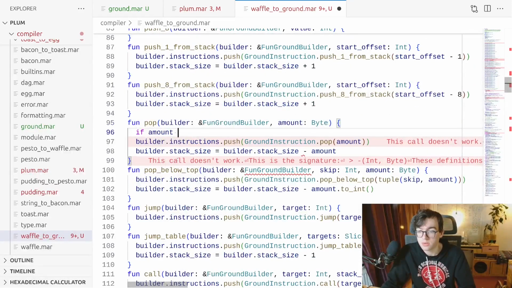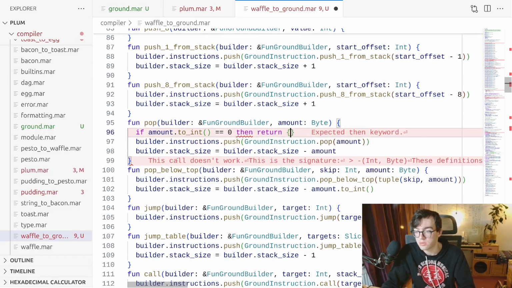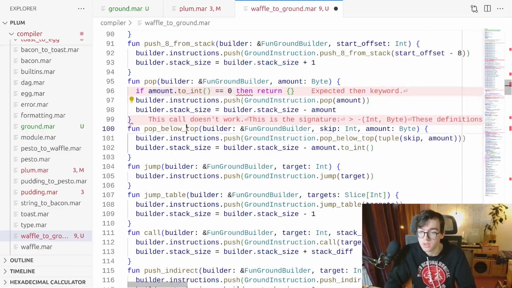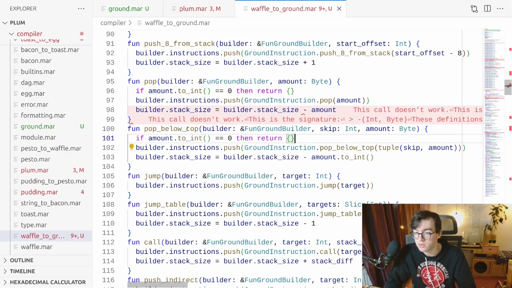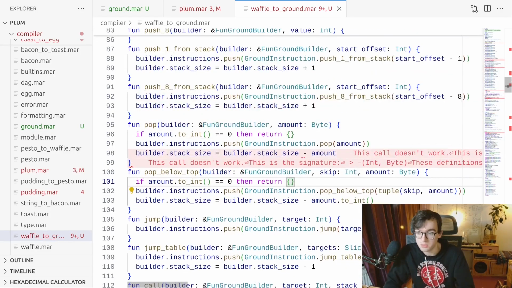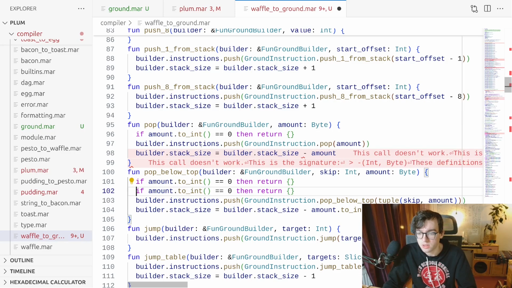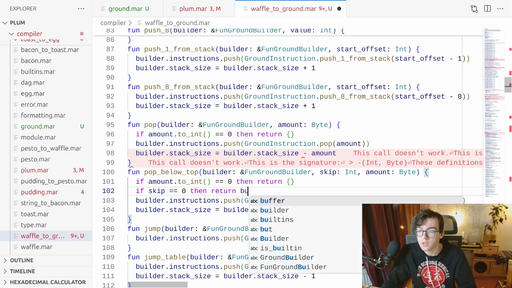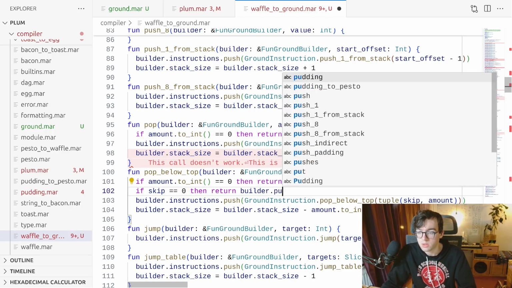If the amount is 0, then we'll just return immediately. Pop below top, if the amount is 0, then we'll just return immediately. We can also check if the skip amount is 0, then we'll just emit a normal push instead. Builder dot pop.